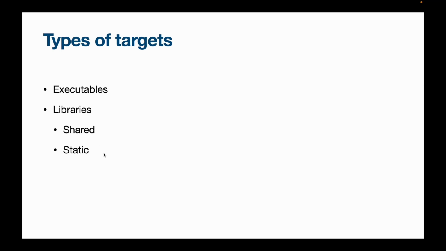The way that you build something that can be opened that way at runtime in CMake is with a shared library target. On the other hand, static libraries, like I mentioned, are also a collection of source files like a shared library, but it's all compiled into the actual executable. So every executable that links against a static library is going to get its own copy of that code copied into itself. There are pros and cons to this. It can lead to larger executables. But on the other hand, because everything was copied into the executable at build time, this can be a bit more stable because there's no chance of things like version mismatches happening at runtime, as with shared libraries.